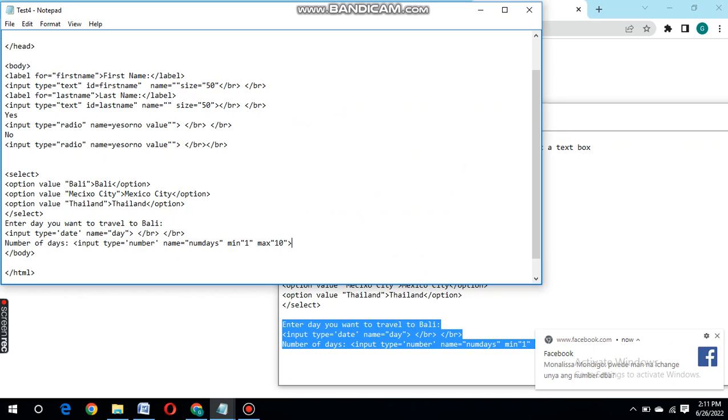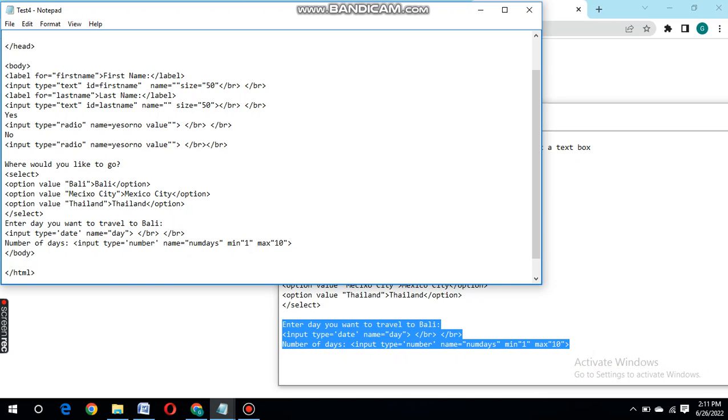So I will put here, enter the date you want to travel to Bali. Where would you like to go? Let's see what will happen. I have here, enter the day you want to travel.